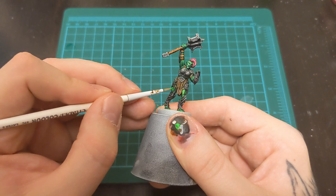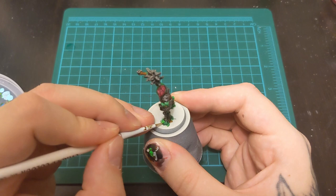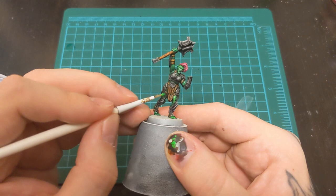If you guys want to see some tutorials for other skin types, like those goblins where I did the orange goblin, let me know down in the comments if that's stuff you want to see. Otherwise, when I get a blue guy coming up, you'll have a blue tutorial. Sooner or later, you let me know. But for now, we're doing green. Green 3 from War Colors. Get those midtones back in, clean them up.